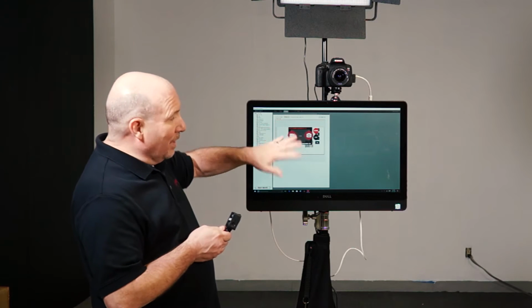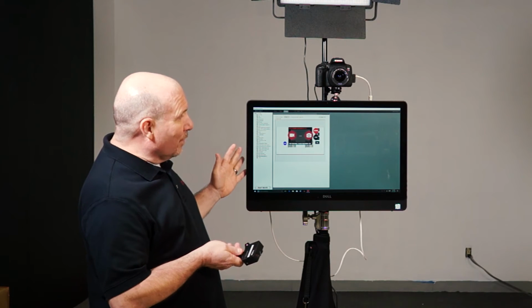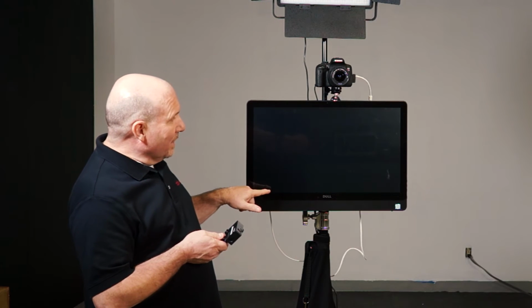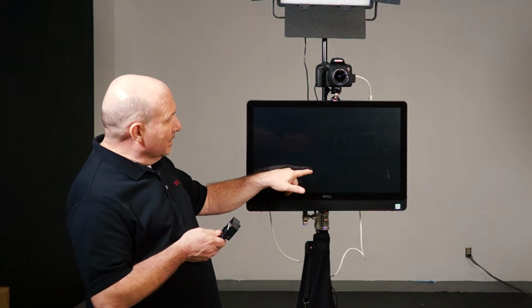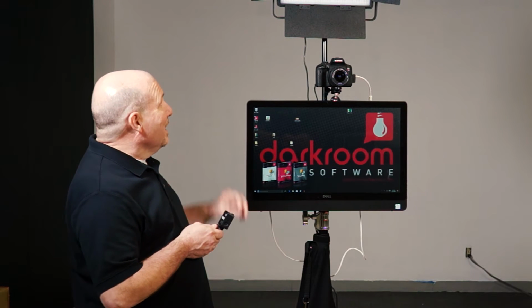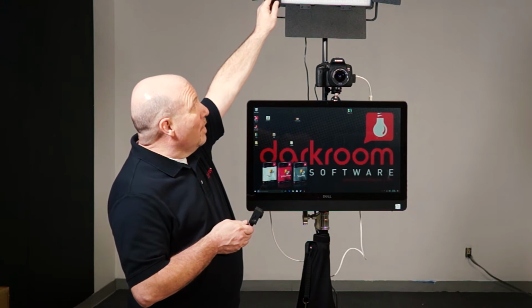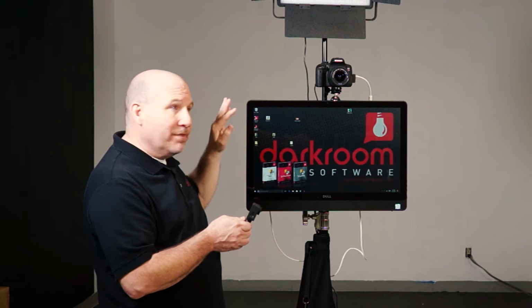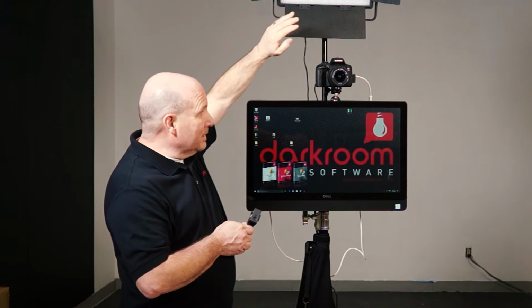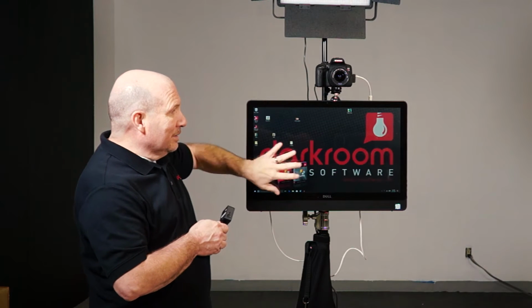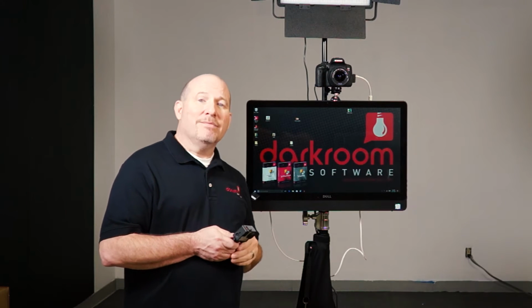Next, you'll have a computer, obviously. This is a touchscreen, 24-inch screen that you can use for the booth. We've got it set up with a sample screen, no printer connected, so I don't have anything to show you there. But the lights, I've got one LED panel right here. We also had two more for our samples, so a total of three LED panels like this. So basic components: LED panels, camera, computer, and that does a really good job for slow motion.